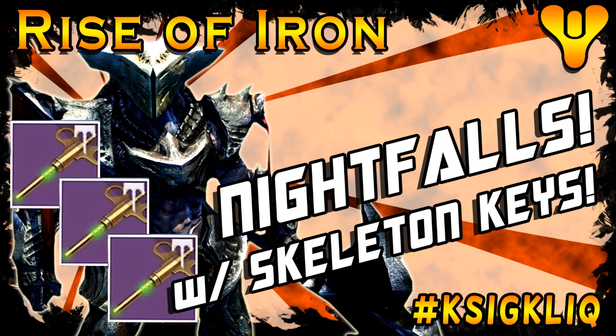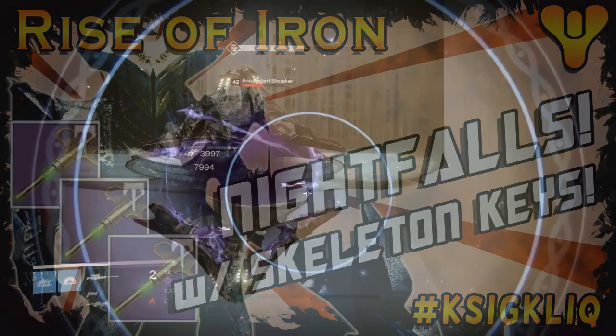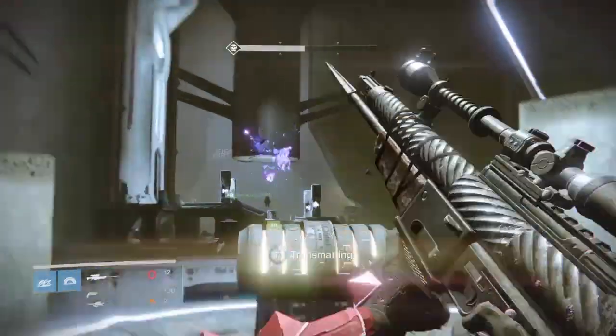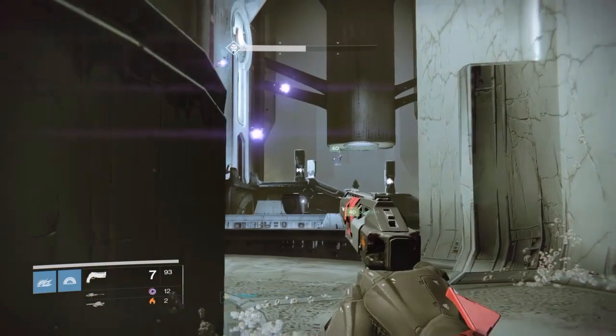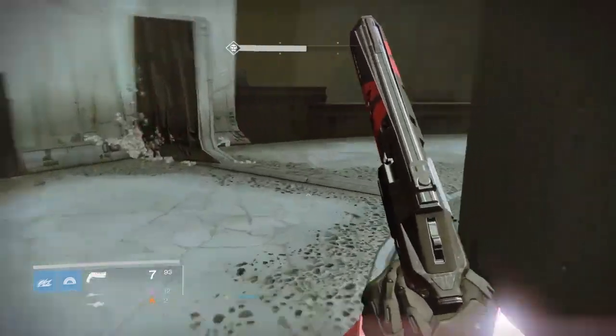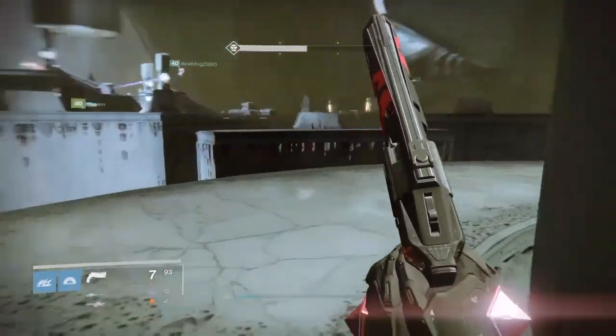Today, this week, it's time for the Nightfall, time to go ahead and talk about it, time to show the loot that we got, and this week, we're actually opening up the skeleton key chest at the end, so that's pretty sick. Coming off of what is probably the most difficult Nightfall that Destiny can put together, we've got a pretty standard and pretty typical Nightfall going on.